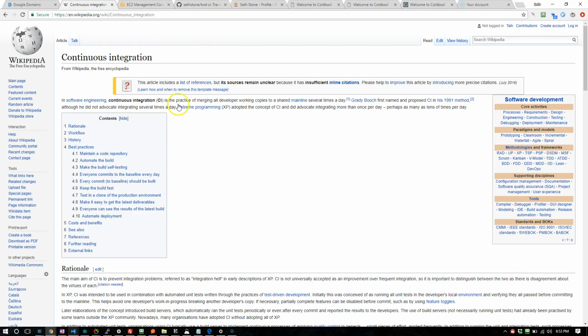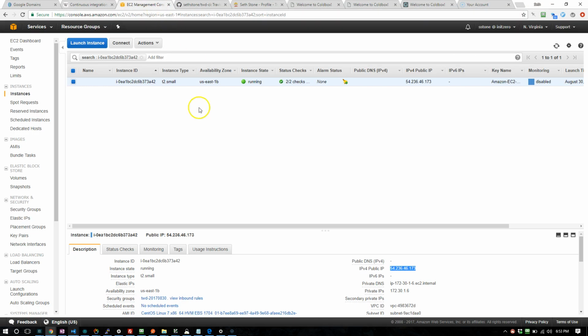So just to simulate this, I've launched a CentOS server in Amazon EC2. They also have Lightsail now, which you might find easier if you're trying to do just a cheap development option. But EC2 is what I was familiar with, so I've launched a server here. This will be our web server, and I'm also going to use it for running the Travis command line tools because it sometimes is a little flaky on Windows with some of the things that I need to do. So I'm using it for two different things.